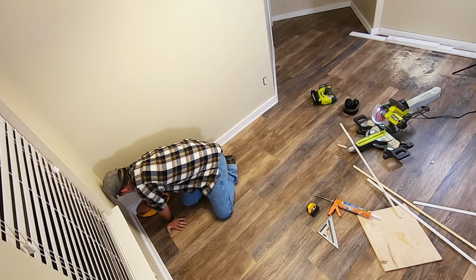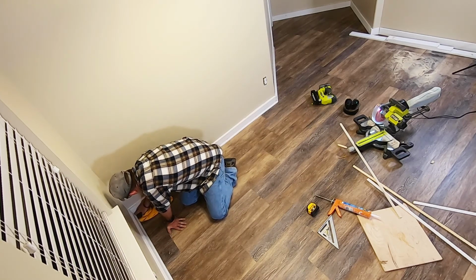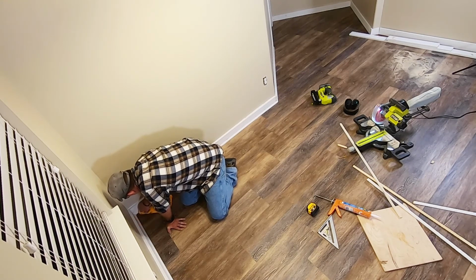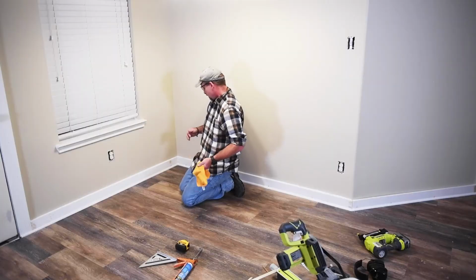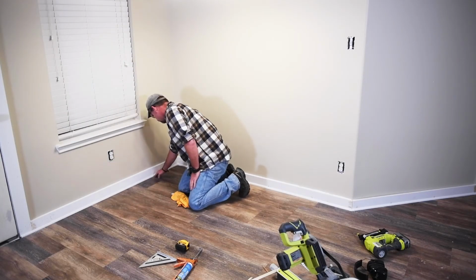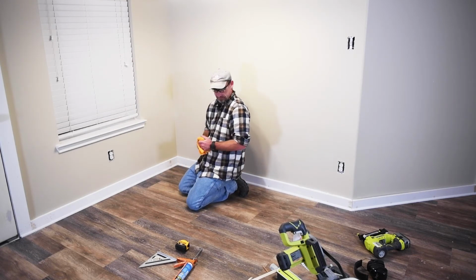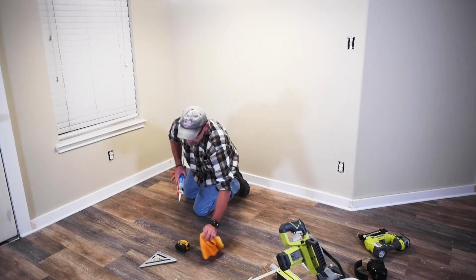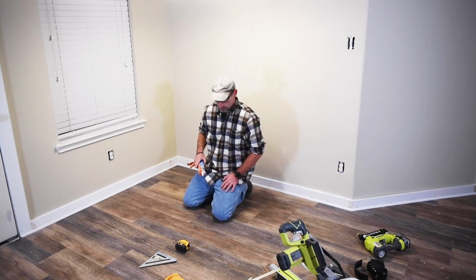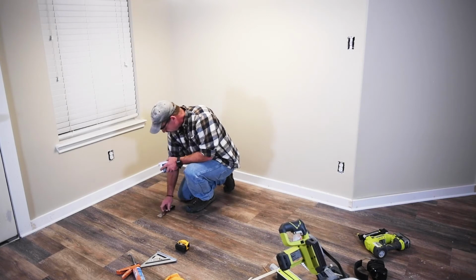And what's nice about this floor is that you can always just come back and scrape it up with your fingernail, really. All right, beautiful. So I'm not too worried about this line here where the shoe molding hits the trim, because the paint's gonna just take care of that. All right. So, and I forgot my wood filler. Be right back. All right, got the wood filler. Here we go.